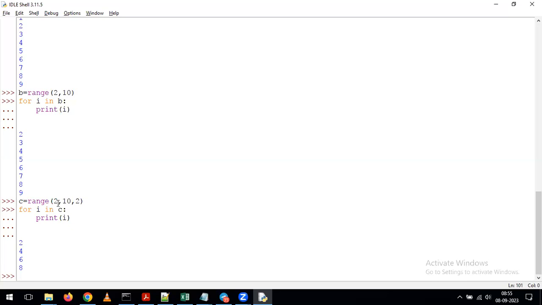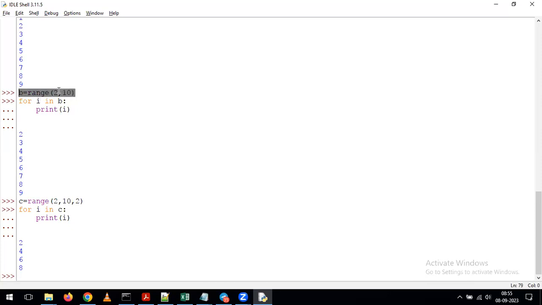The first one is the starting value, the second one is the ending value, and the third one is the increment value. Coming to the end value, we gave the value 10. That's the reason whatever data it can populate before 10 is populated in your output. This is the way we can simply understand how range works in our internal system. Whenever you want to define the range, we have to give it like this.